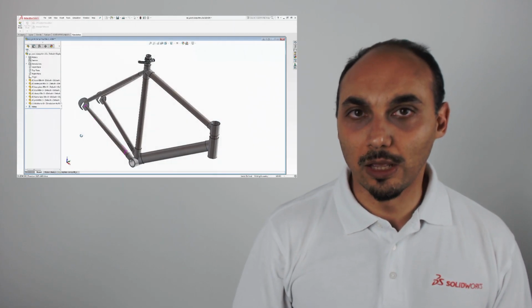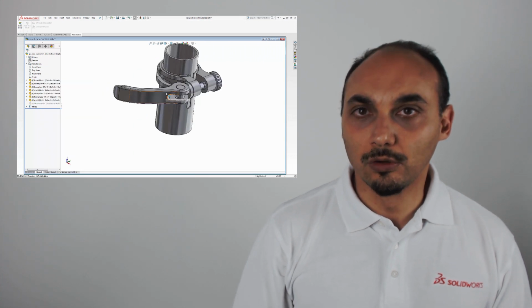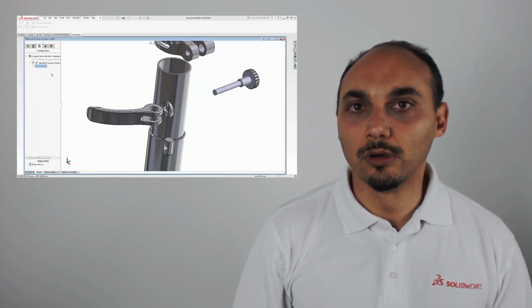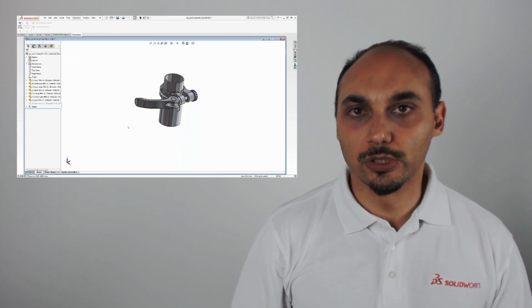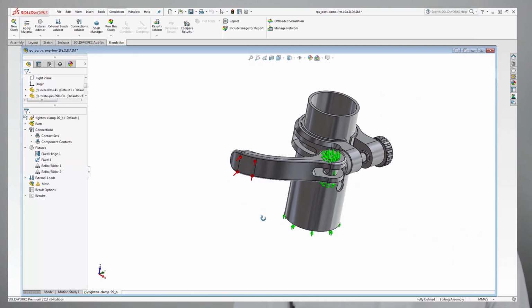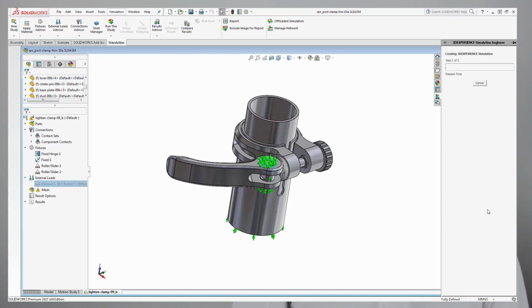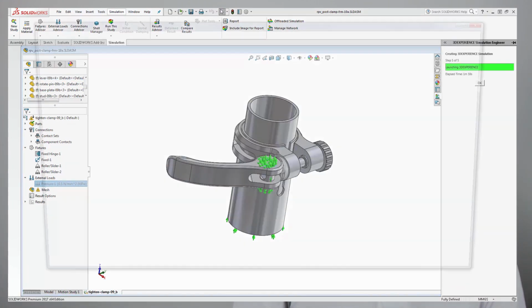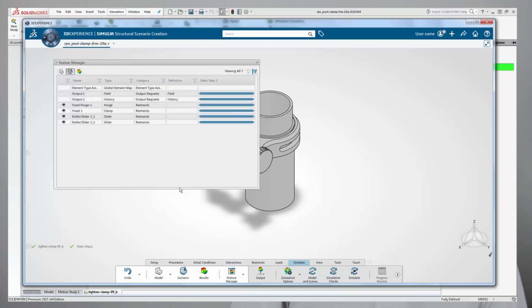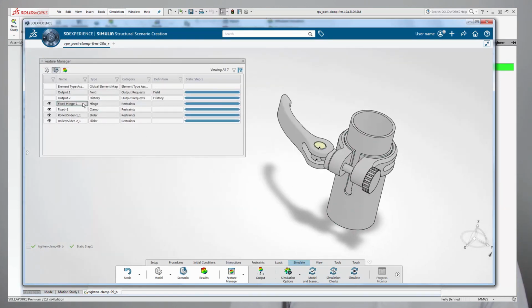In our daily job, we created some static analysis. We achieved good knowledge of our product, but now the next phase will involve a real test on a prototype. It's the perfect moment to leverage our existing model and go for a realistic analysis scenario inside Structural Simulation Engineer. To do this, we can just click in the connector panel and our model, boundary conditions and all the materials will be transferred to the 3D Experience platform, the Dassault Systèmes cloud solution.